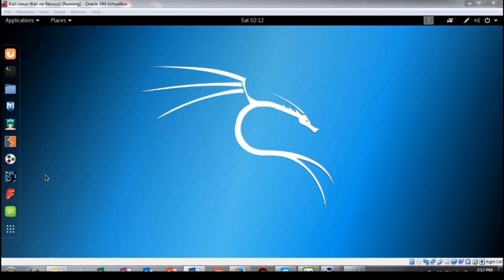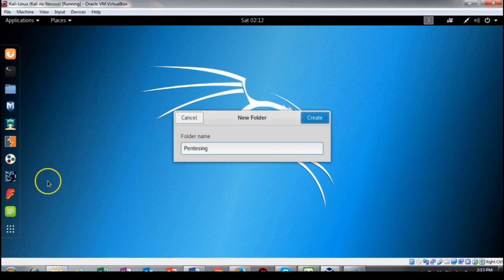As with any pen testing test that we might perform for a client, or in this case for this particular capture the flag exercise, we want to stay organized. So we're going to begin by creating a folder from which we can conduct all of our business from. And we're going to post this folder to our desktop. So I've right-clicked on my desktop and I have selected the option to create a new folder. And I'm going to call this folder Pen Testing. I'm going to go ahead and say Create.